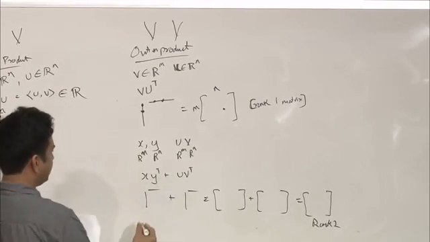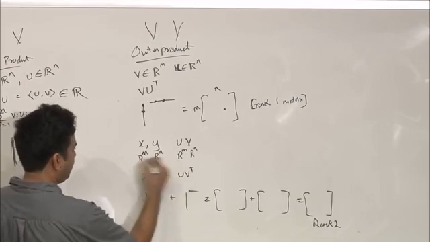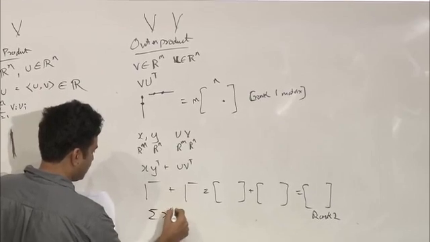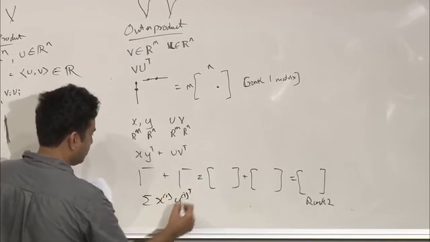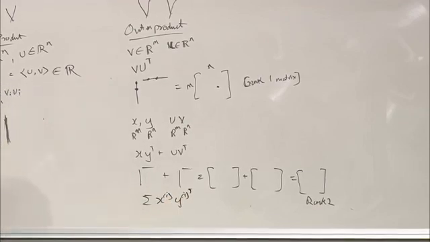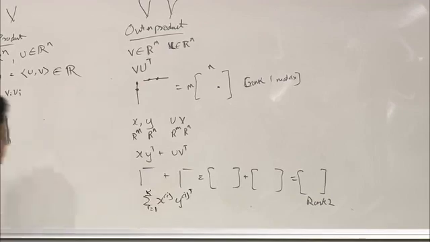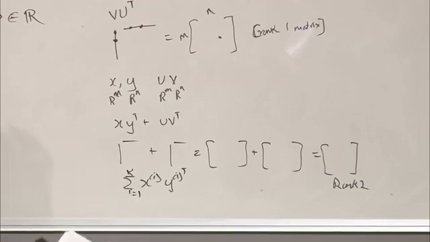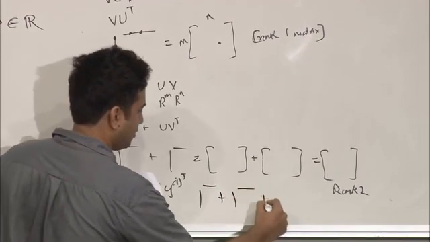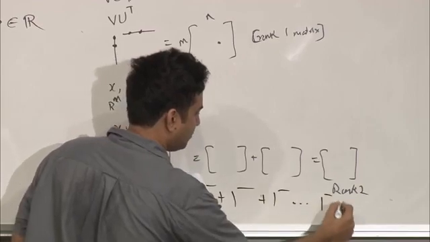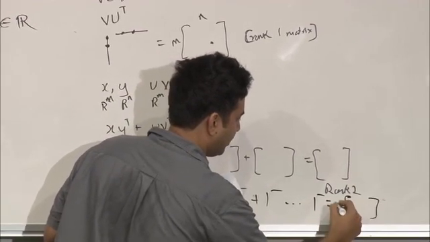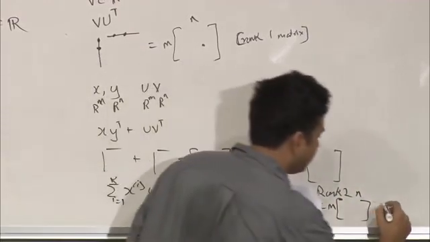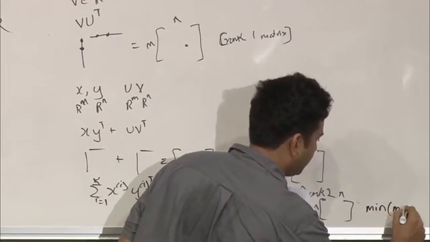So similarly, you can do this for a set of, say, k pairs of vectors, x_i, y_i transpose. Let's say you have k pairs of x, y vectors. You can take the sum of k outer products, up to k of them, and this will give you again an m by n matrix. And what's going to be the rank here? It's actually going to be the minimum of m, n, and k.